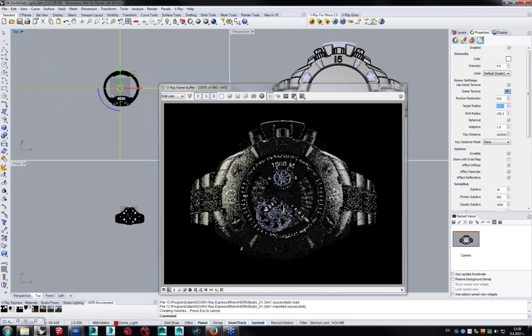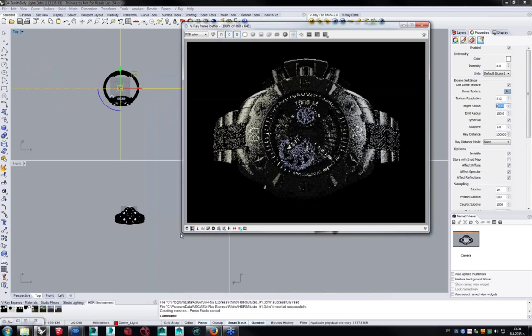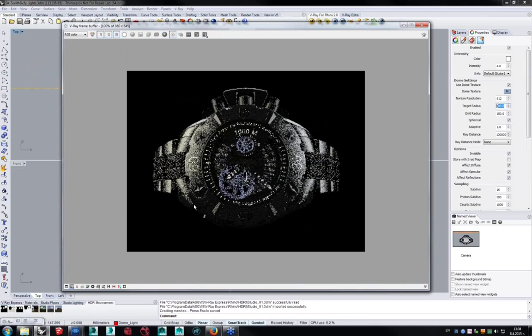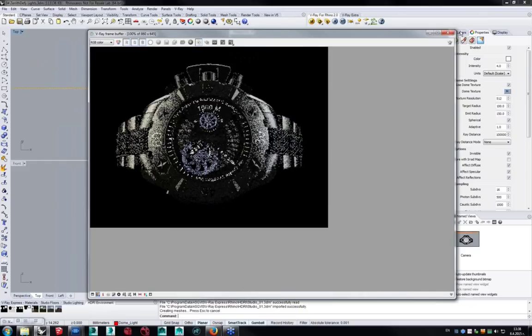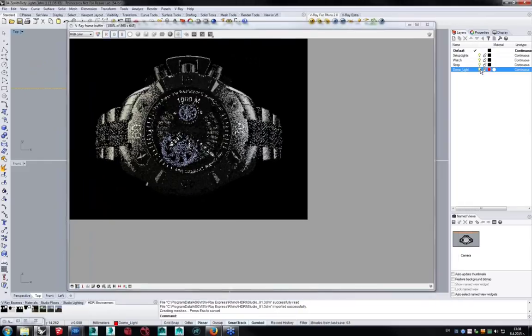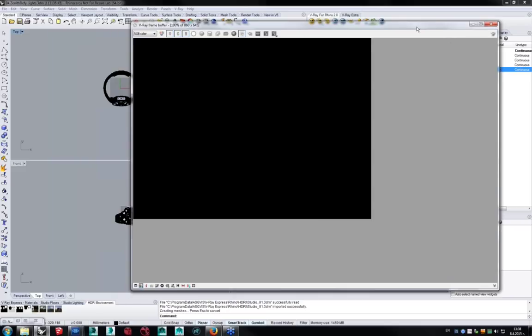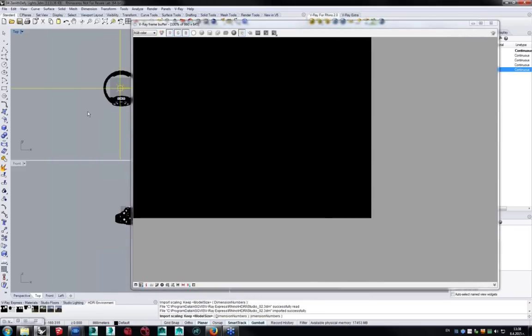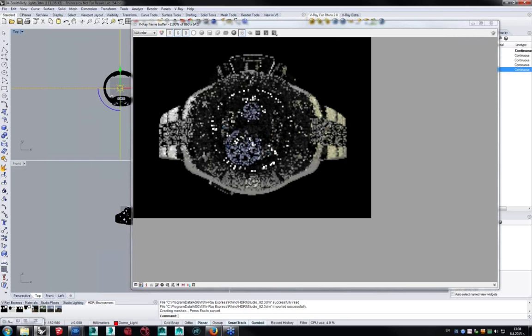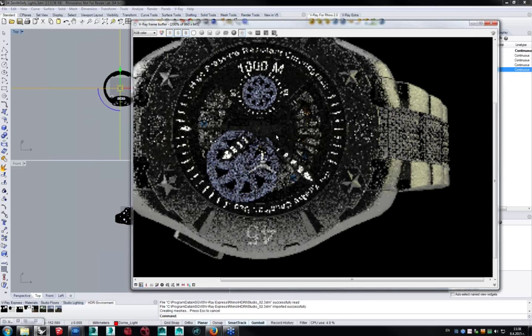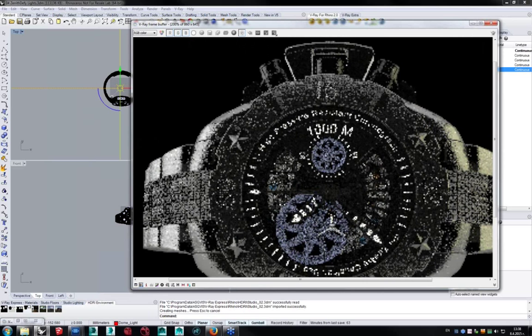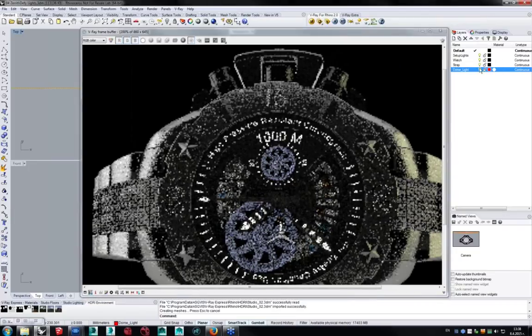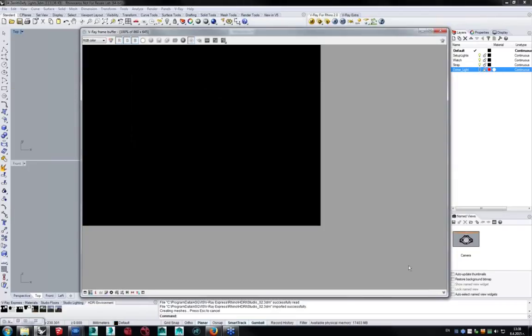There we go. This is one. But of course, this is not what I'm looking for. So let's deactivate this one, and let's create a different one. Now this is looking better, but still not there. So I will not use those. I want to show you how easy it is to use the V-Ray area lights that we have.